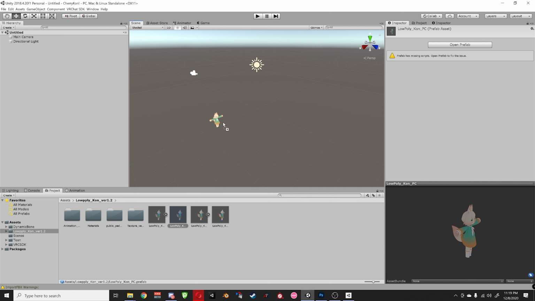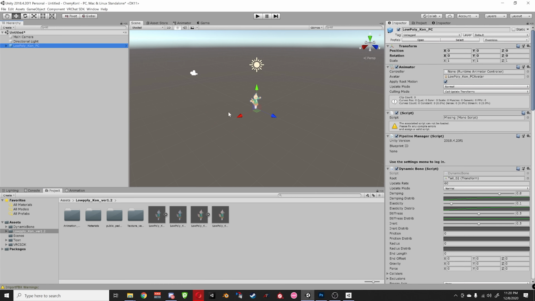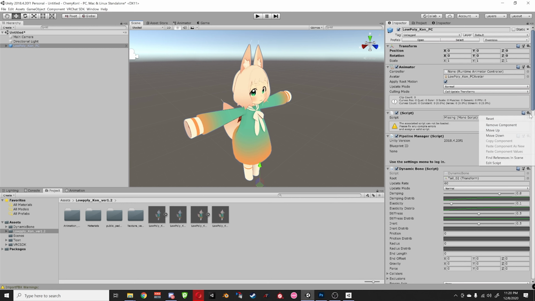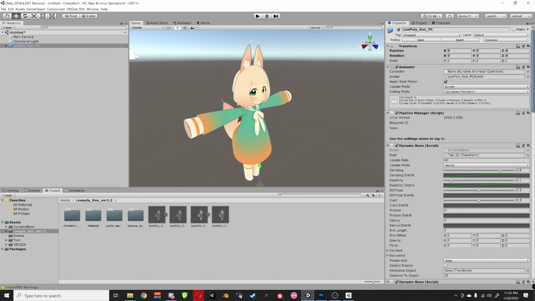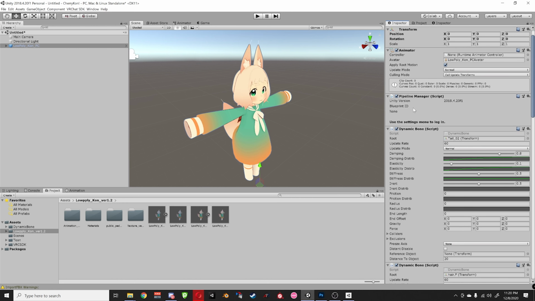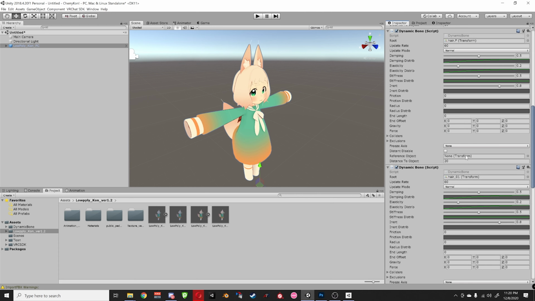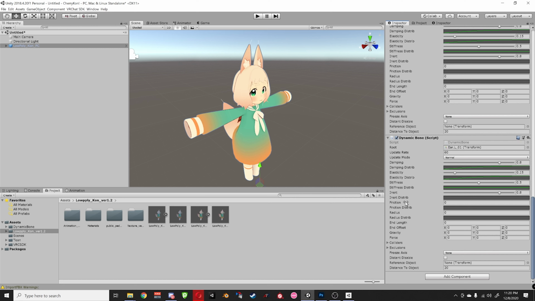Then I'm not going to drag and drop it into here, or else it won't be at 0, 0, but I'm going to drag it and drop it here. And you'll notice it places the model at 0, 0, which you want to make sure it's at. Okay, now we can zoom in, and you see it's pretty much ready to go. For the script, I'm just going to remove it for now. That's looking good. And you can see all the dynamic bones got set up already.